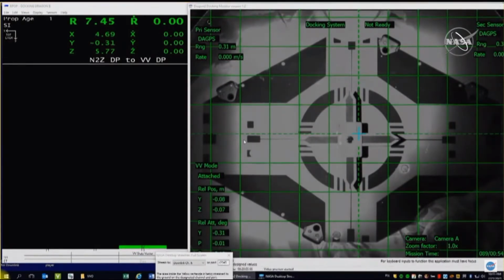As those second set of hooks continue to drive, it will be very shortly after they are finished driving and we have successful confirmation that those last set of hooks are done unlatching. Very shortly after that, we should be seeing physical separation from this camera view. That docking target you're seeing right at the crosshairs, the center of the camera view from the Dragon itself, we'll start to see that view getting a little bit smaller as Dragon itself backs straight away to the 60-meter mark.